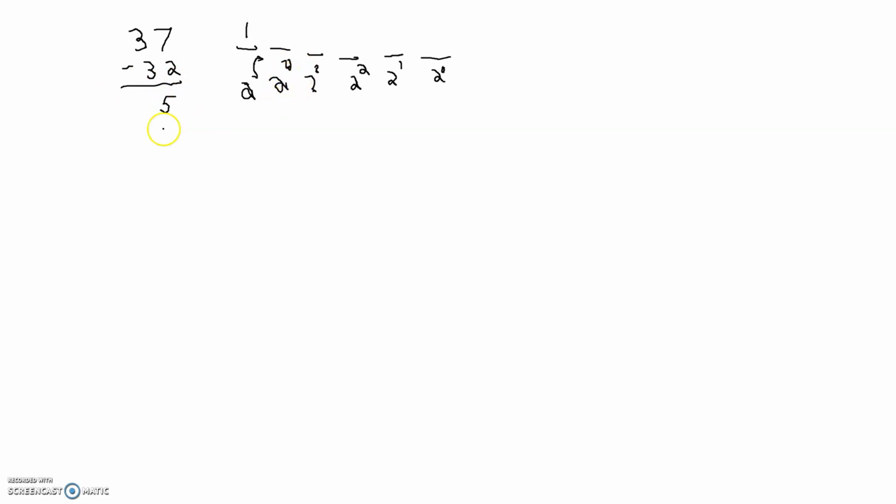So now this one's 16. 16 is not less than or equal to 5, so we have nothing here. This is the 8. 8 is not less than or equal to 5, so there's nothing here. This one, 2 squared, is 4. 4 is less than or equal to 5, so we'll have a 1 here. So we put 1 in the 4's position.